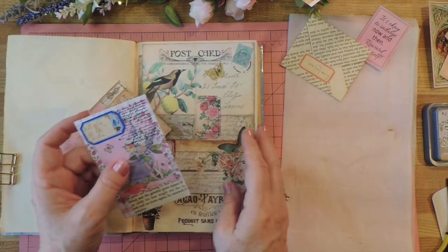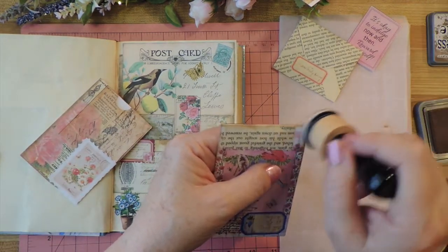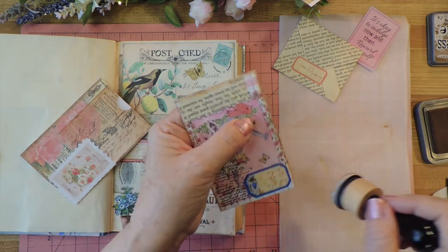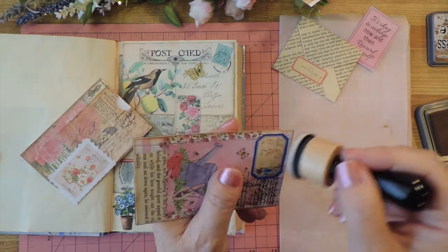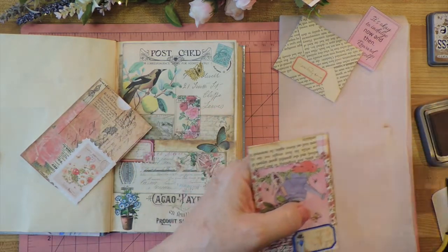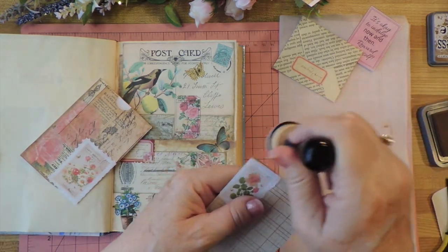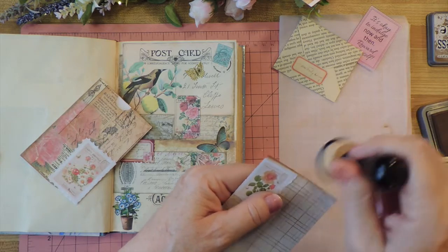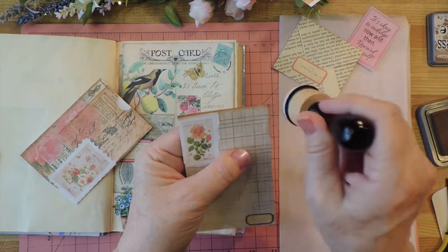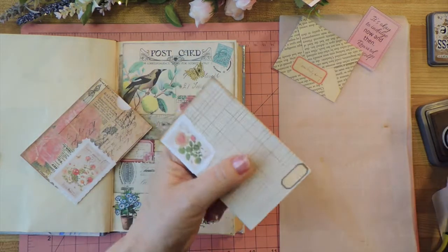I kind of feel like I should have distressed this a little bit, so I'm going to do it now. There's always something new to learn, you know, about this whole practice. Is it a practice or a hobby or a craft? It's a craft and an art. But there's so many things to learn and so many great ideas that you try one thing and then you do something different and go, oh, I wish I'd done that. I wish I'd thought of that. Which means next time you can, so that's the great thing about it. Yeah, I do like this.